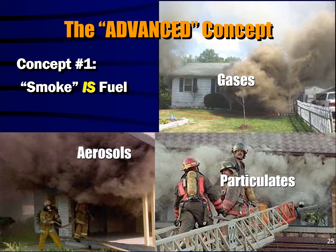Those are the gases. The particulates are the fine particles floating in the room as a product of the combustion. Think of it as just a whole bunch of charcoal floating in the room. And they're finely divided particles. And what did I tell you about small particles? And lastly, aerosols. Aerosols are the product of the combustion process. They're the byproduct of the actual fire. These are the toxic buildup in the room. It's all three. They're all flammable, and they're all truly surrounding you and ready to burn you.